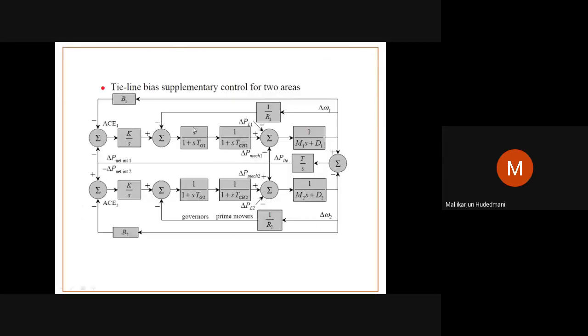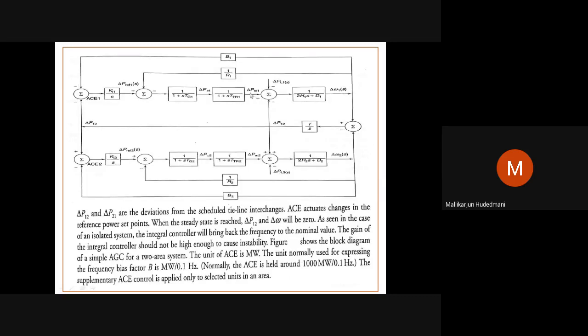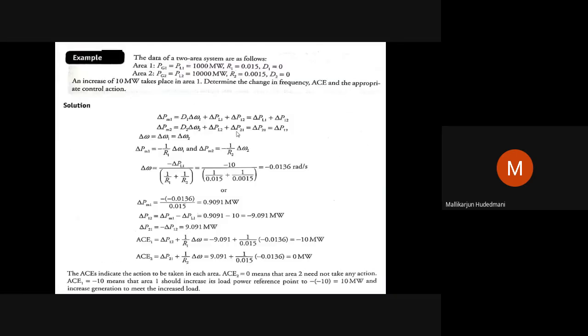In this table we can see what I am speaking of here. Delta PM1 is delta PL1 and delta P12. In this area I am trying to write the energy balance. What is the power? What is the demand? What is the exchange power? This situation I am writing for this problem. Delta PM1 is delta PL1, the change in load in that area, plus what is being exchanged among the areas. Similarly, from the area 2 perspective, delta PM2 is similarly delta PL2, its standard load, plus its exchange power.